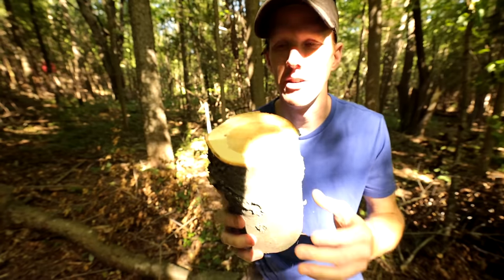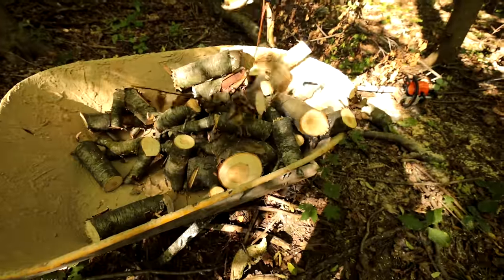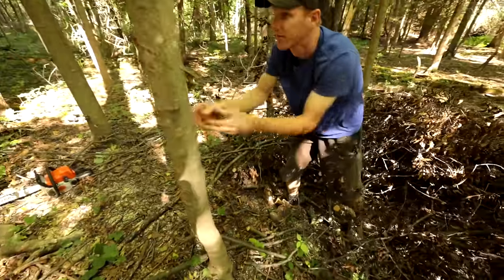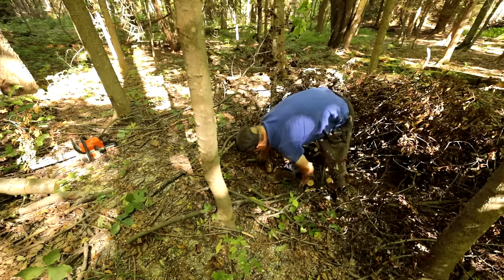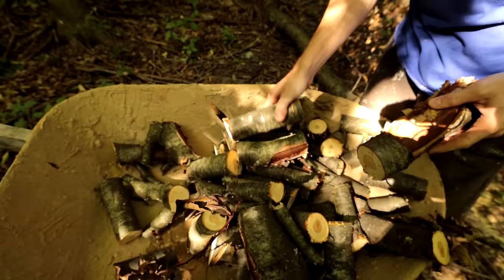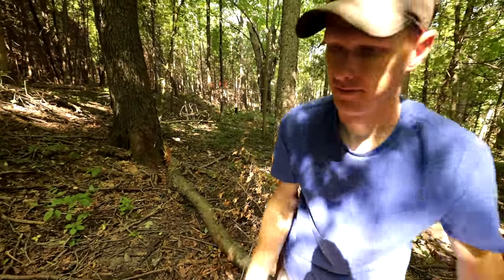This cherry wood is actually a branch that fell off a month ago, so the leaves are still kind of on it. So this is wet wood. This stuff smokes more than it burns. The water actually comes out. You can see that there's no checking at the end of it. You know, it's still pretty wet. Normally wood's about probably 50% moisture. That's what you want. You want the water to prevent it from burning too much.